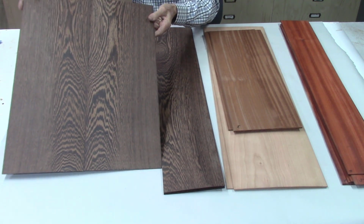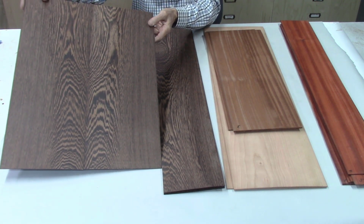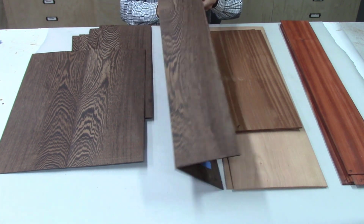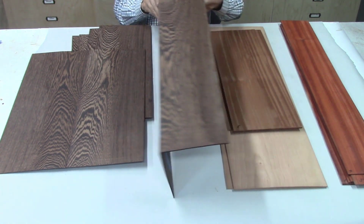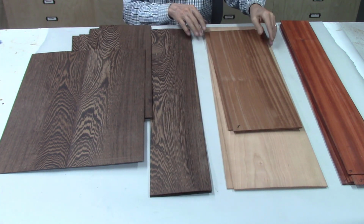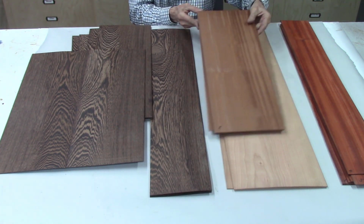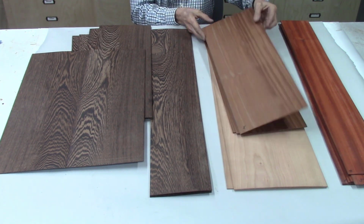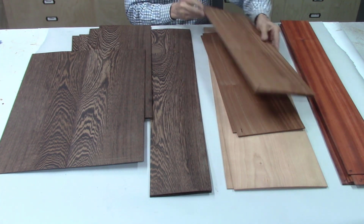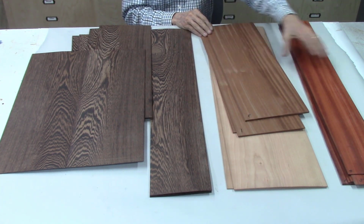Here's a matching set of backs made out of Wenge. And here would be the sides for that same guitar. Matched bookend pieces. I also cut some pieces out of some mahogany, shown here. Again, there's another matching set. There's some cherry also made, and some Padauk.